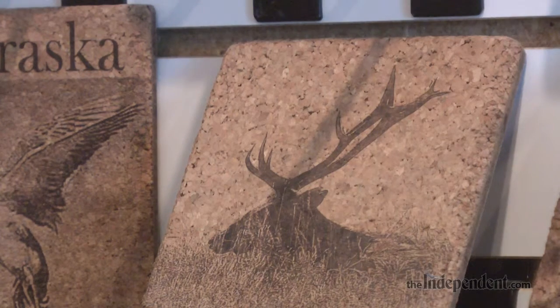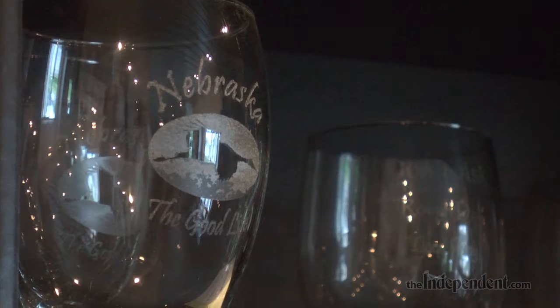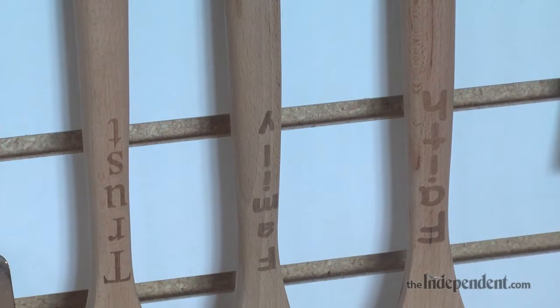We do a lot of glass. We do a lot of wedding party gifts. We do Pilsner glasses, wine glasses, which are great gifts for just about anybody. And if they don't drink wine or beer, then they can get a coffee cup, hot chocolate. We can put a gift basket together and add some hot chocolate. And we have some tubs that are great for putting a cup in, and some little packets of different things.